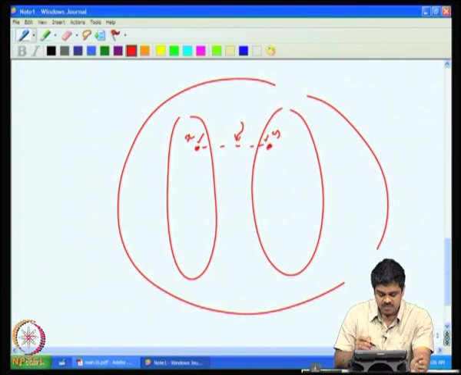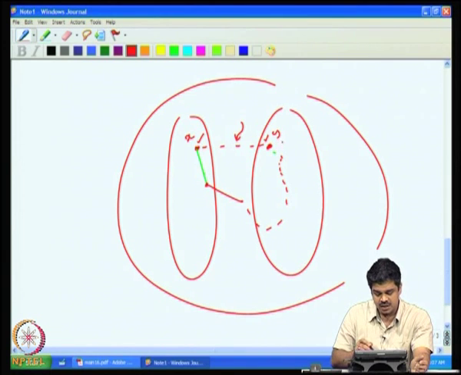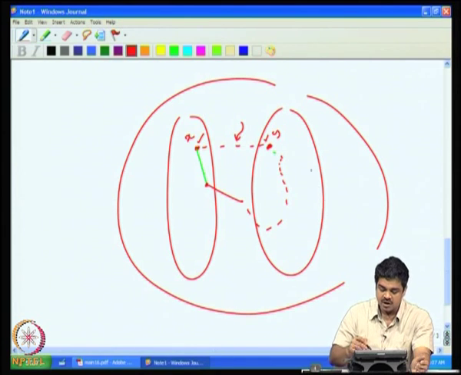If there is no common missing color, we take a missing color of x and a missing color of y, which means the missing color of y will be present at x. Say green is missing here, so green is present here, and suppose red is missing here. We keep track of the green, red path, and we argued that it cannot come up to y, because otherwise it will form an odd cycle. That is not there in a bipartite graph.